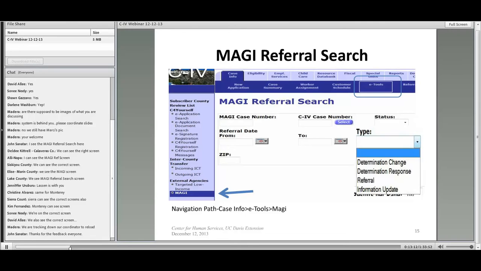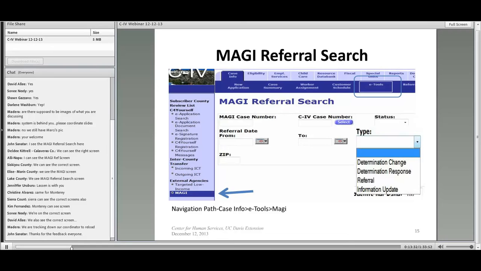This is not requested from the C4 system, but is for a case that is already established in the C4 system and known to CalHEERS. This will be pre-linked to the corresponding C4 case. A task is auto-generated when an information update is received in the C4 system.